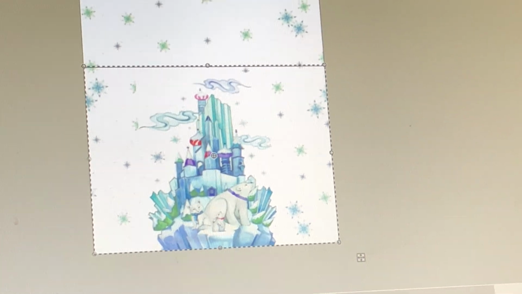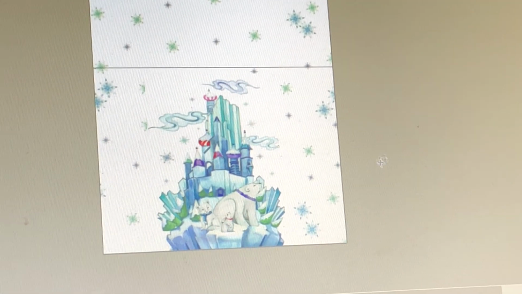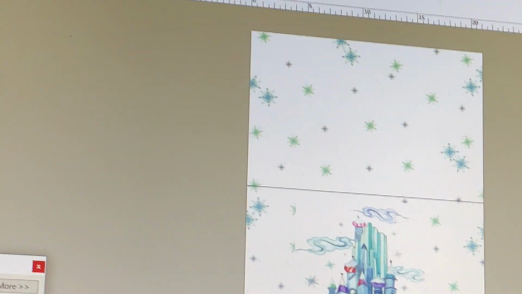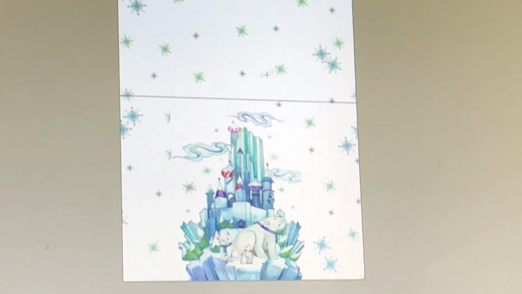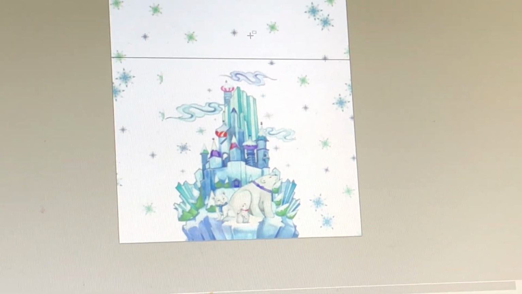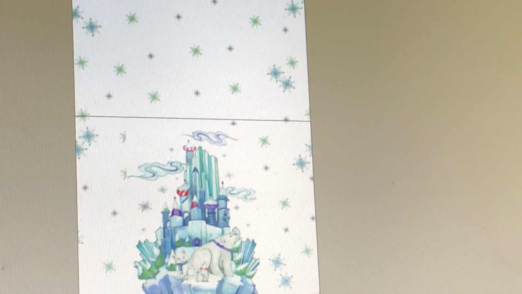Okay, again, come up to this tool, unselect it. So there we have it. And now what we can do, you can just print that. So if I go File and Print, it'll print all the layers together, so you don't have to worry about that. It's not going to not print each layer, it'll print all the layers as one, so it'll print exactly what you can see here.